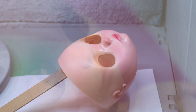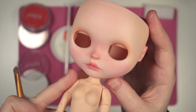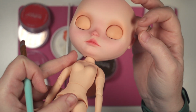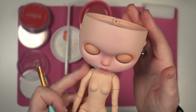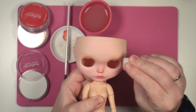I want to keep the face-up fairly light and natural for this childlike doll, and use my watercolour pencils to add a little white and pink detailing under the eyes and on the inner corners. At this point, I'm pleased with the overall look, and I'm ready to block in her eyebrows. I do this after a coat of MSC, just in case everything goes blurry and I decide I don't like the eyebrows at all. I'm able to wipe them away with the sponge and try again.